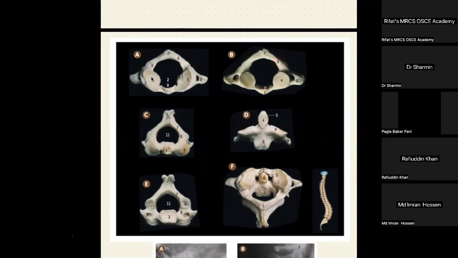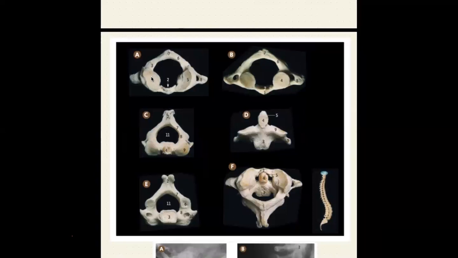Could you tell me what are the typical and atypical vertebrae of the cervical spine? Cervical 1, that is atlas, and cervical 2, that is axis, and the 7th cervical vertebra are the atypical vertebrae. In total, we have 7 cervical vertebrae. The rest are the typical cervical vertebrae: cervical 3, 4, 5, and 6.